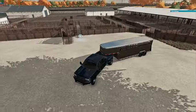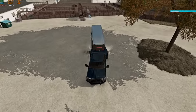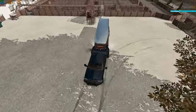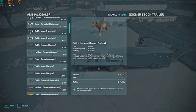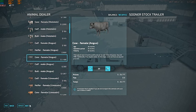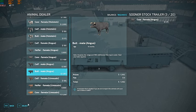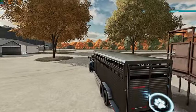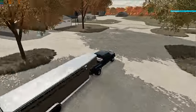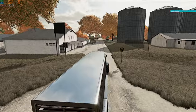I do like the way that this sale barn is set up, though, on this map. Looks really nice. I haven't really actually looked at it all that much until now. Alright, so, where are we at here? Cow, female, Angus. So we need three more of these. Okay. And then we need two of the bulls. Alright. Well, let's get these back to the farm, and then we'll get this trailer unhooked. And we'll get to making some feed for them.